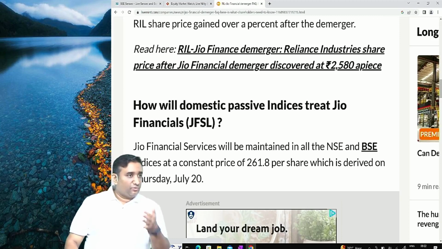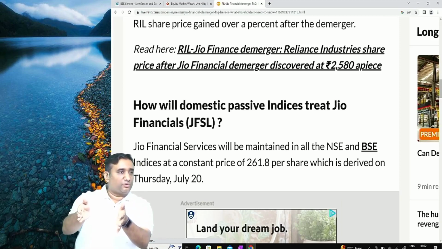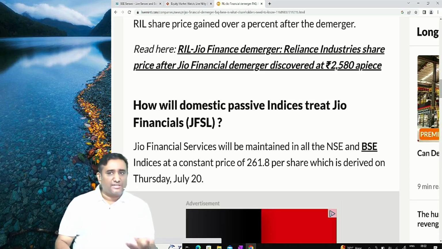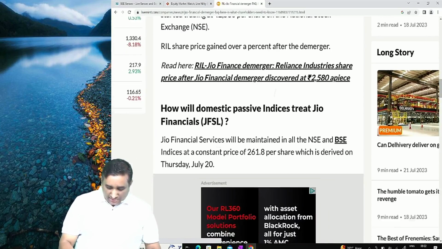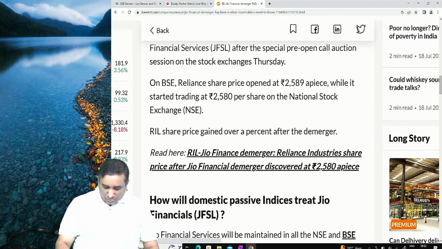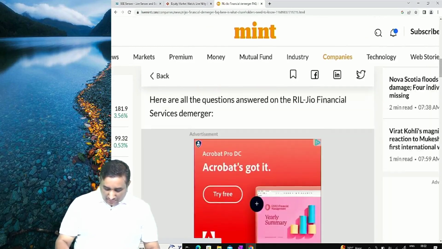In case they would not have made this stagnant, then the index would have shown what kind of a fall, but that did not happen. It's very rare circumstances in which you have these kinds of adjustments. So what I expect is, when you go back home, please make sure that you look at this. Reliance share opened at 2589 and is trading at 2580, whereas just before that the price was trading at 26.